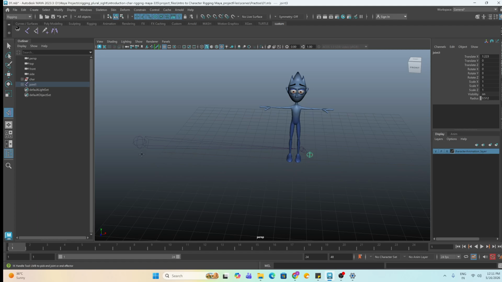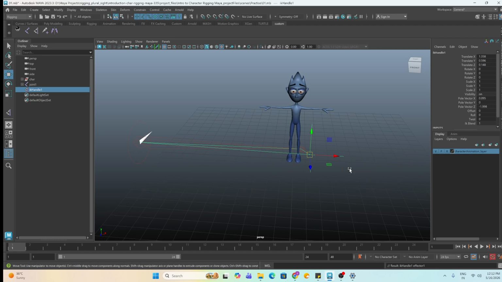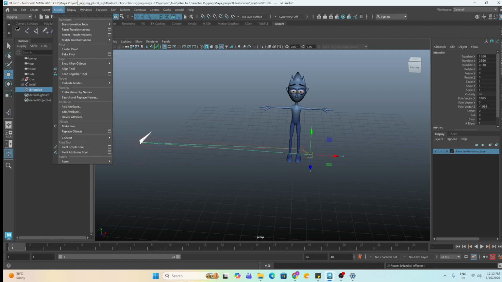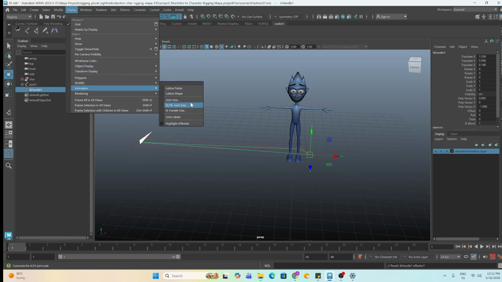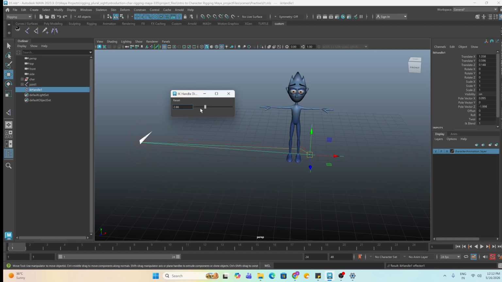So here if I set any IK chain, and if I want to update the size of that, I can do it through display animation and IK handle size. I can set the required size here, which I want to.